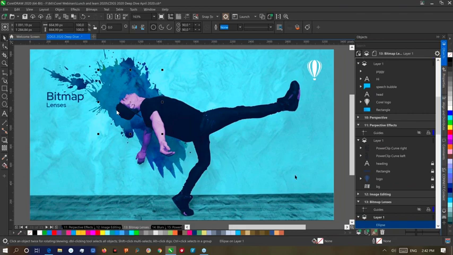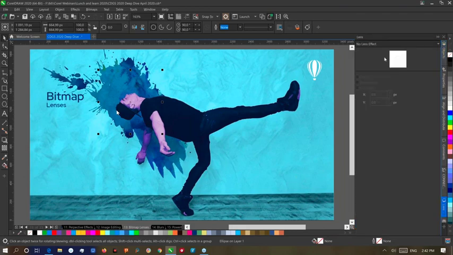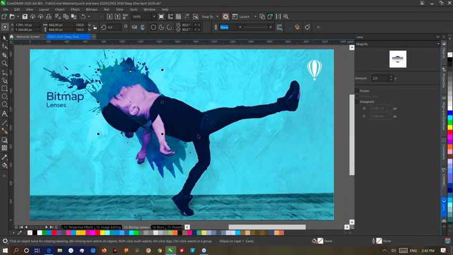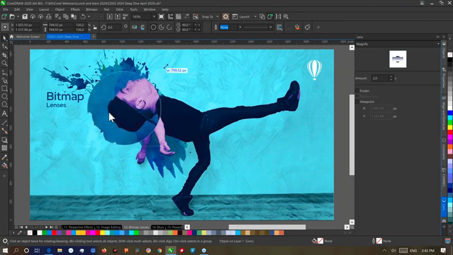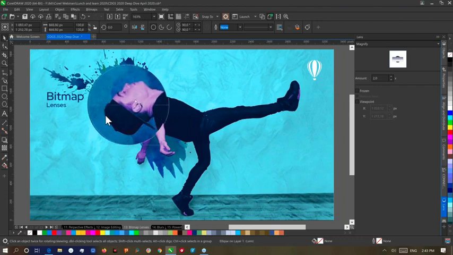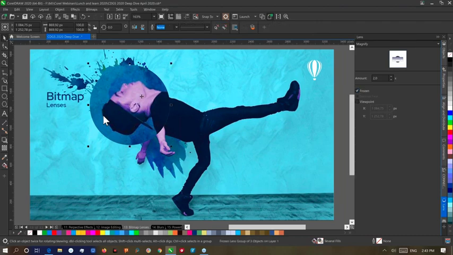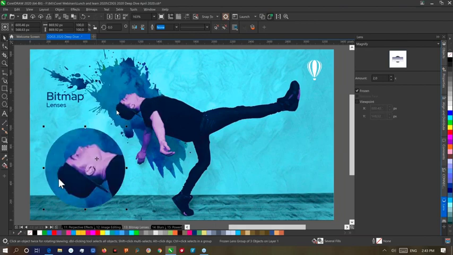Then I'm going to head over to the lens docker. From the lens docker, there's a whole host of new possibilities. We're going to head for magnify, and you can see that that's magnified. Remember this is all live, so I have the ability to make my circle bigger so I get a better fit and a better position. Once I've got that position, remember that we want to move it off to the left bottom of our screen. So I'll choose frozen, right? That's freezing that moment in time, which allows me to then move this over. That's fairly straightforward.